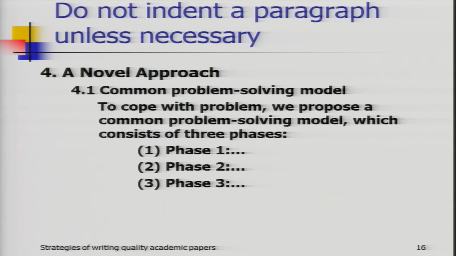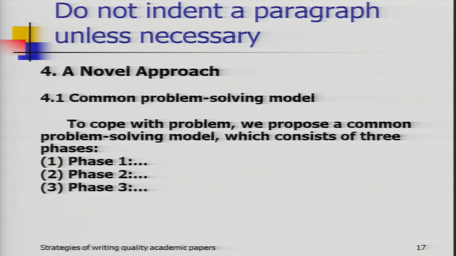Also, do not indent a paragraph unless necessary. This is a bad example: the author indents 4, then indents 4.5, then indents the paragraph, and then indents 1, 2, 3. This is a bad example. The better way is not to indent. This is a good example of the format of a quality paper.